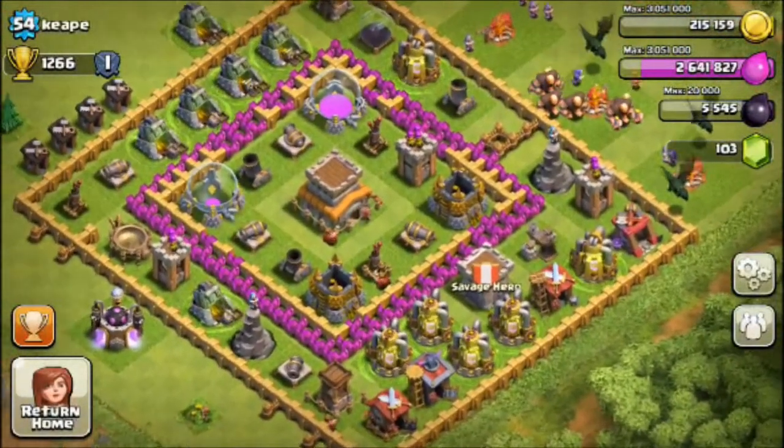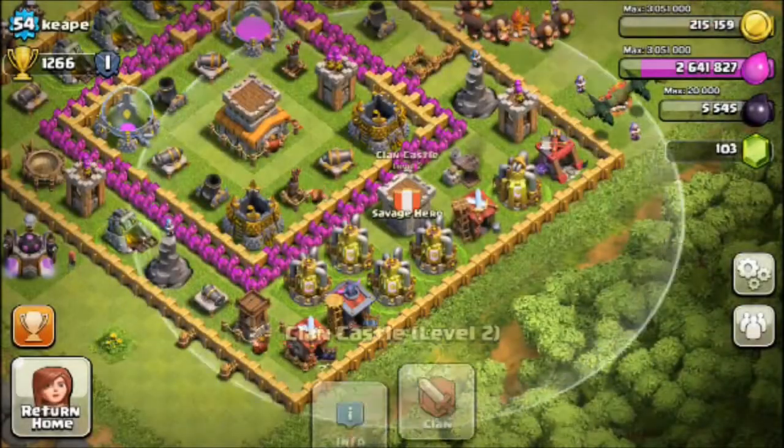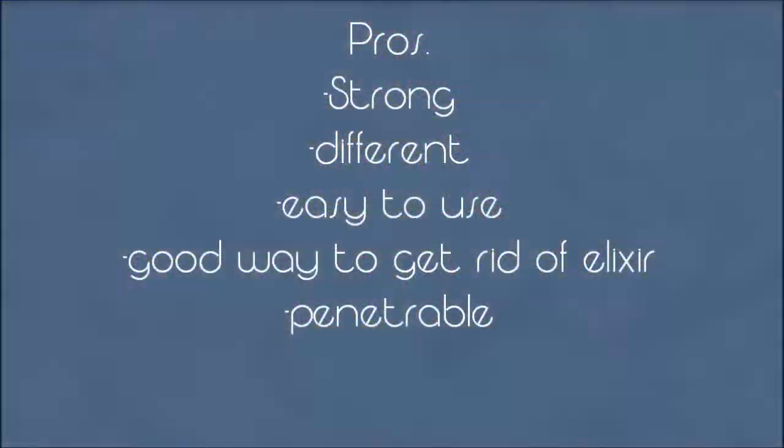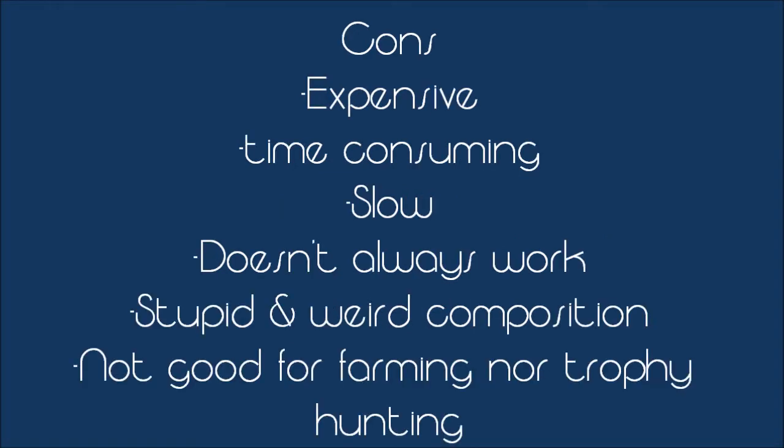I'm looking at his base right now just to see what was in his clan castle before, but yeah, he's just got giants now. So on the pros, we have it's strong, different, easy to use, good way to get rid of elixir, and it's penetrable, which is good. But onto the cons, we have so much more.